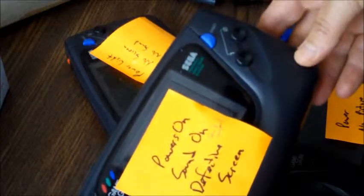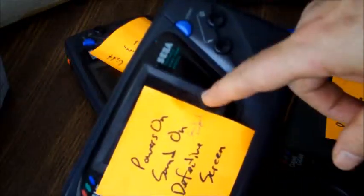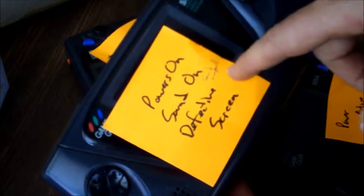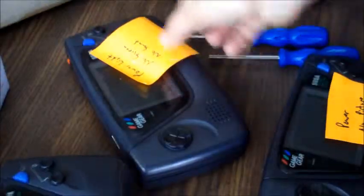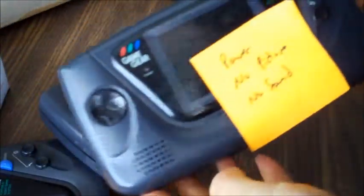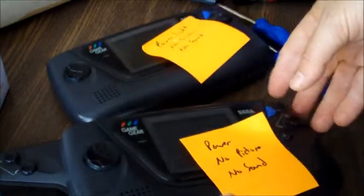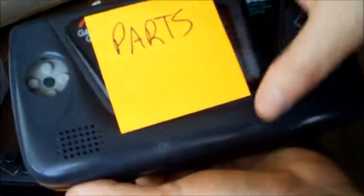And what I did is I went through each one of them and made a note, like this one powered on, sound came on, but it had a defective screen. So I thought, well, maybe I can do some part swapping. Another one with the same thing, except no sound, just the power light came on. And here's one where power light came on, again, no picture, no sound. All very similar ones. So I did take a parts machine.